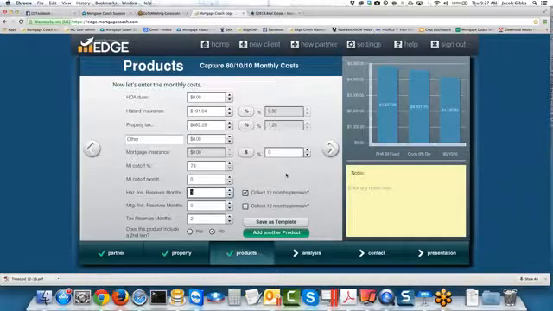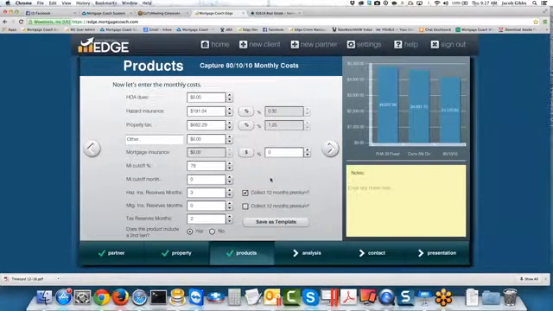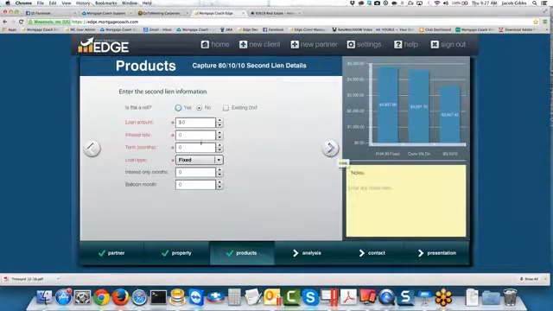But the step to making this an 80-10-10 loan is I need to make sure and put in a second. So at the bottom here, I'm going to check the radio button that says, yes, it does include a second. Then I'm going to hit the right arrow, and it's going to ask me for my second lien. So this is not a refi. I'm going to go ahead and leave that. I do know it's 65.5. And let's say that this is a purchase money HELOC, and I can get them 4% right now. And my term, usually 25 years on those purchase money HELOCs.